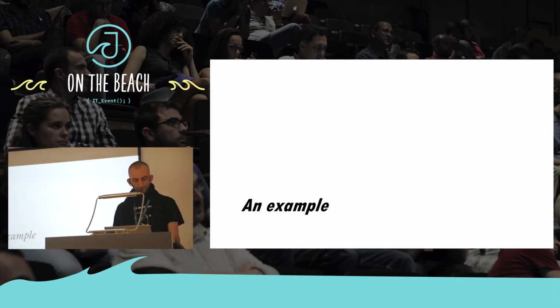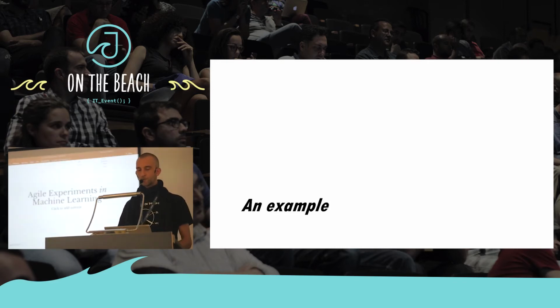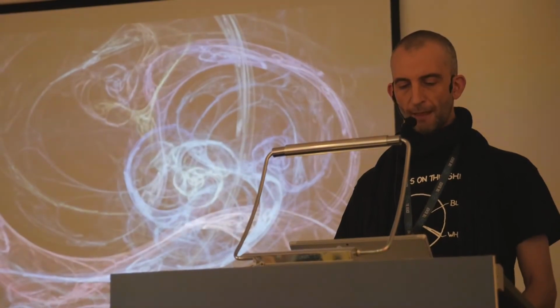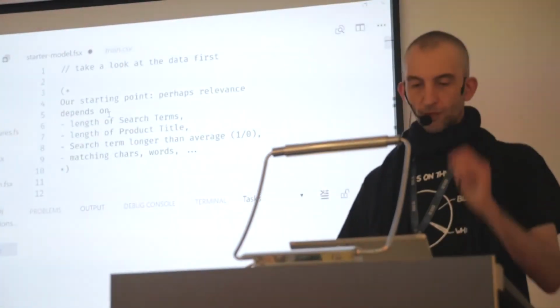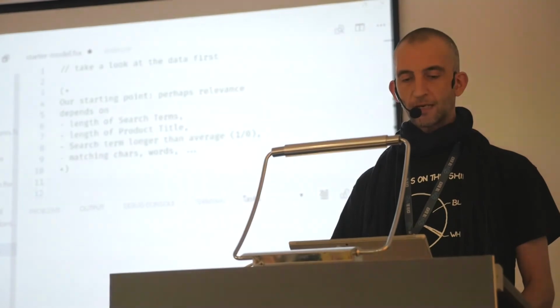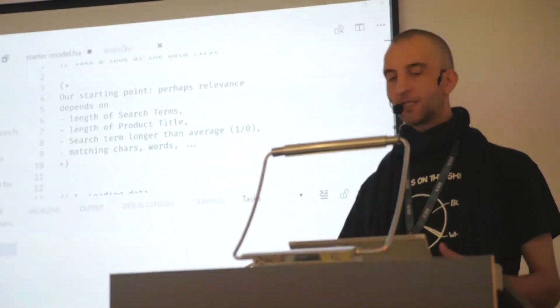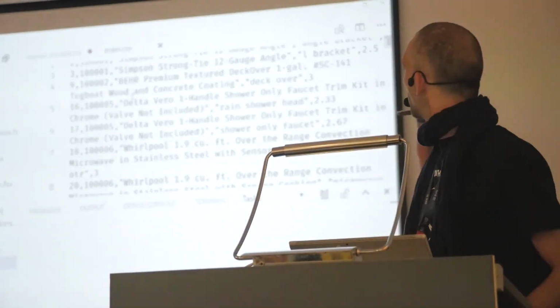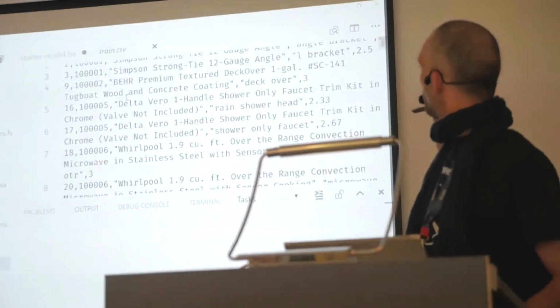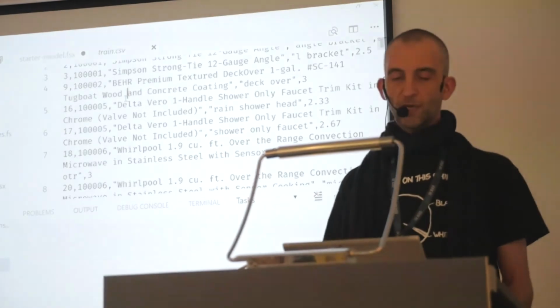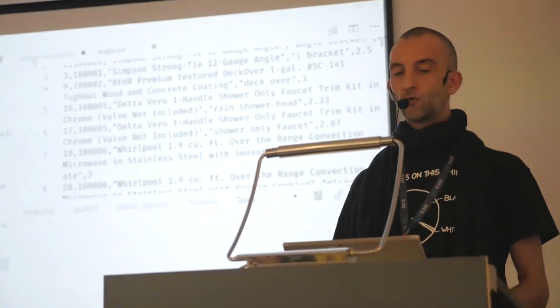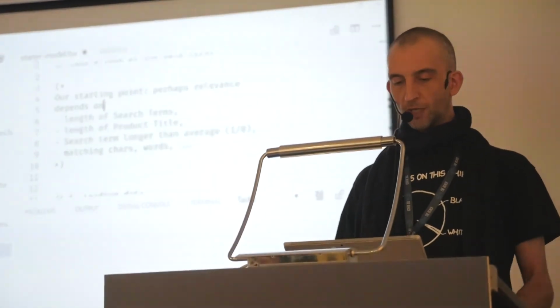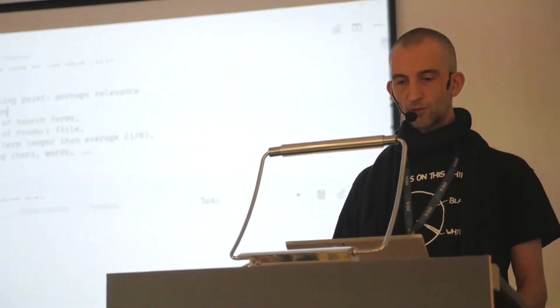And so now I'm going to take that and show you how the initial scripts we had looked on the F# side, and I want to discuss that. So let's go here. What I'm starting with is my CSV file, and my CSV file is more or less what I described. It's a long list of search strings, resulting strings, and ratings. So this is what I'm going to use, and what I need is to put this into a model, which is going to be an F# script. So let's do that right now.